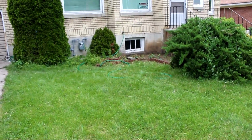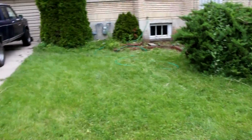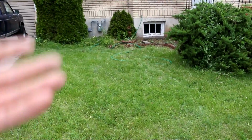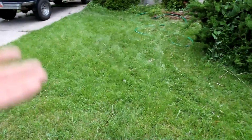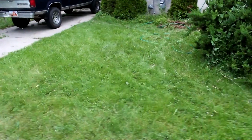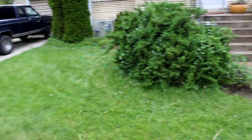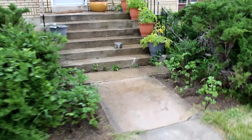Lawns are just a waste of valuable growing space. The soil here is just so good. We've got sprinkler systems set up so that we've got basically an unlimited supply of water. You know, we're hooked up to the mains here. It just blows my mind that people grow so much of this ugly green stuff that you can't eat. I mean, I consider this a weed, but people like to grow it all over. I think I'm going to talk to the landlord and see if they'll let me do a little bit more than what I've done. But in the meantime, let's go look at these potato pots, because I think they're about ready.